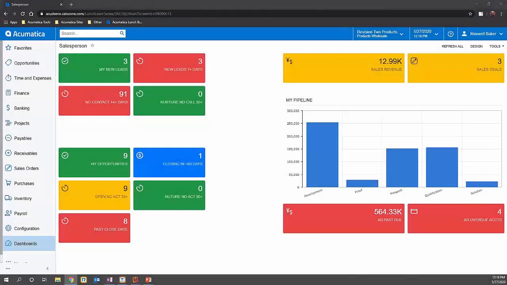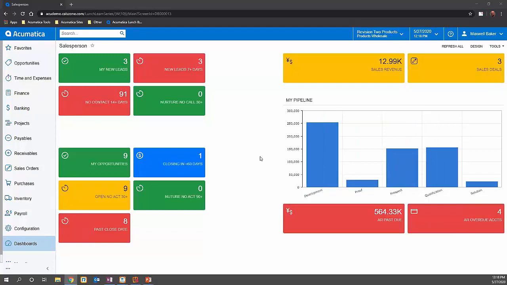All right, thanks, George. So what we're going to do today is take an opportunity, turn that into a quote, review that quote with our client, and then move that to the sales order distribution of purchasing it, receiving it, shipping it, and then look at how we can do the same without having the CRM involved. And I think we're going to be able to show you some mobile signatures and maybe add an item from the mobile app. So let's get started here with a dashboard that we reviewed in the past.